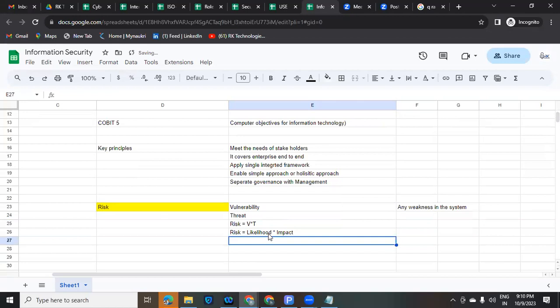Once again, the likelihood definition is: always the baseline of likelihood will be 1 year. Baseline meaning here, whenever you want to do any risk management or risk analysis, we always consider 1 year as the baseline. For example, on the server side, what risks exist? On the database side, what risks exist? On the application side, what risks exist? So that particular likelihood we will always consider with a baseline of 1 year. Okay. So that is called likelihood.